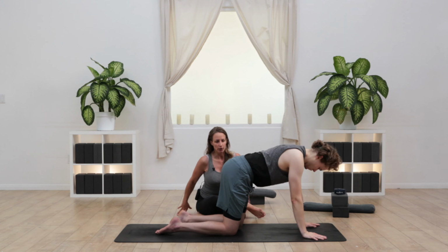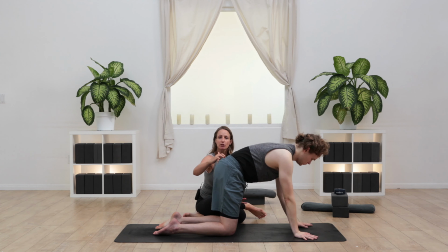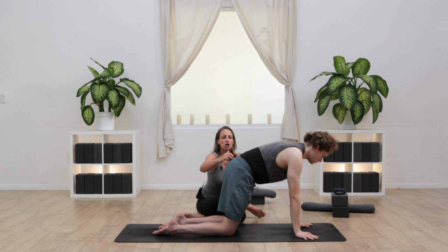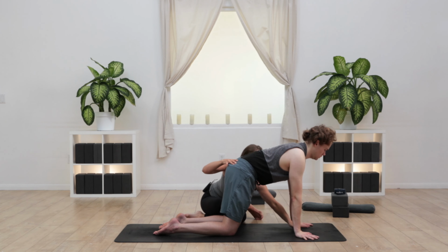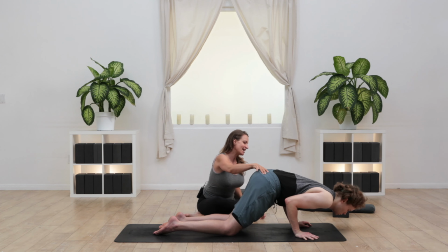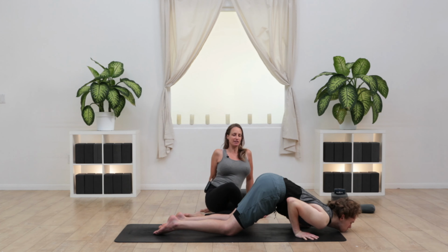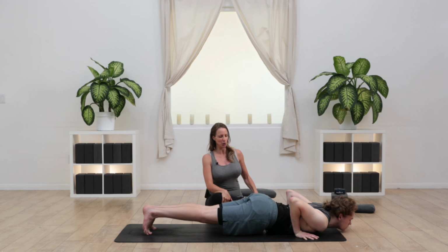Good. Okay, so when we do tabletop position, the sacrum is releasing away from the lower back. But the upper back in Ashtangasana is engaging as if we were doing scorpion. So keep the back bend out of your lower back, activate the back bend in your upper back, and bring your chest all the way down in between your thumbs. Yes, very good. Bring your chin forward so we get that little bit of flexibility in the neck happening. And then when you're ready, release down, slither into a cobra shape.